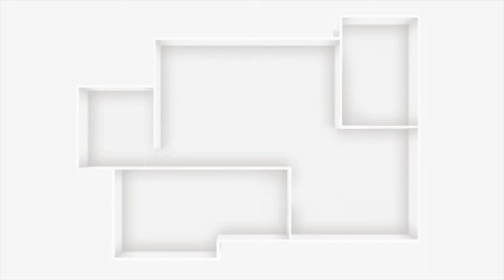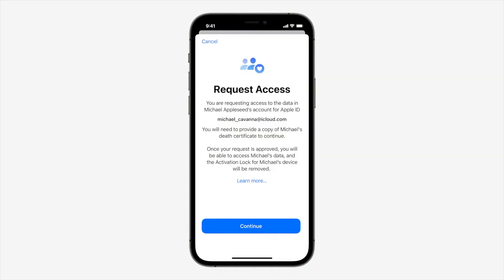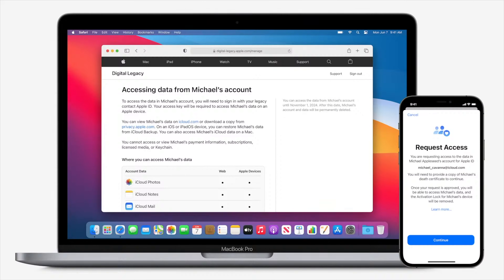They're also going to start bundling unlimited storage for HomeKit-enabled security cameras. And a feature that can be hard to talk about but is extremely important is the addition of digital legacy — a way to provide your loved ones with access to your devices when you pass away. I think features like this have really been neglected by the tech community, so I'm really glad to see Apple thinking about this. And the hidden iCloud feature they didn't talk about in the keynote is that you can now use personalized domains for your iCloud emails. For me, this has always been a deal breaker, so now Apple's email offerings are suddenly a lot more interesting to me.